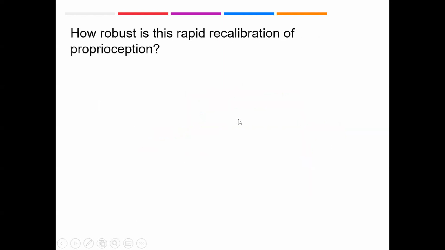Okay, so just one more study we did on this. We were wondering, at least I was wondering, how robust is this change? How can we slow it down or reduce it at all? So we did an additional study, which we started before the pandemic. We were going to do more, but we weren't able to. But I got some results that should be interesting.